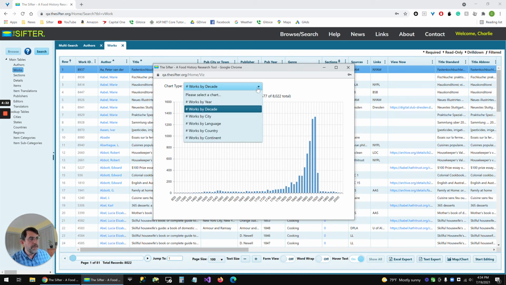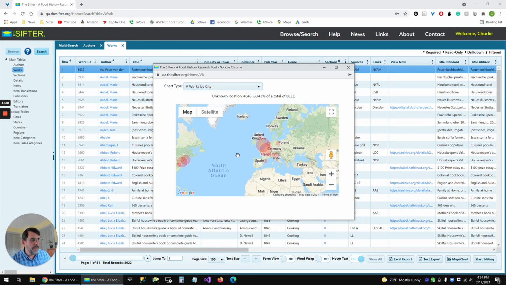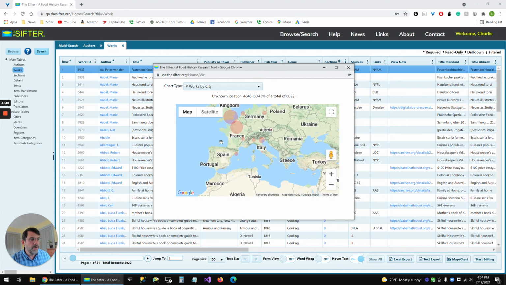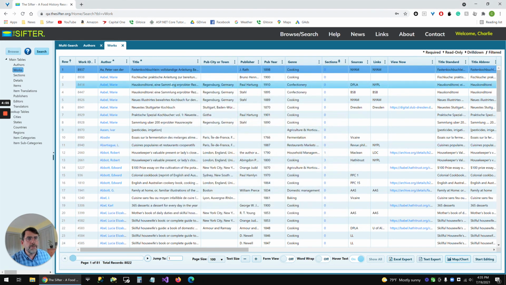And we do have one which is geographically based by city, in which it shows an actual map. And you can zoom in here and see where these were published and how many. 37. Rome had 20. Croatia, 68. Now, I want to point out that the chart is based on what you're seeing. If you were to first filter this information, then the chart would only be reflecting the filtered data.